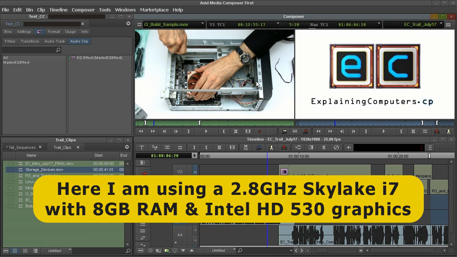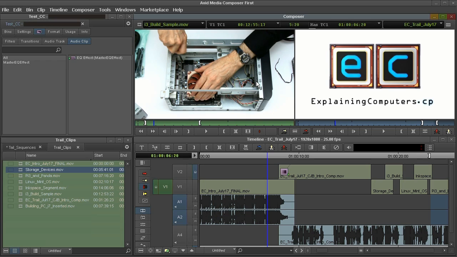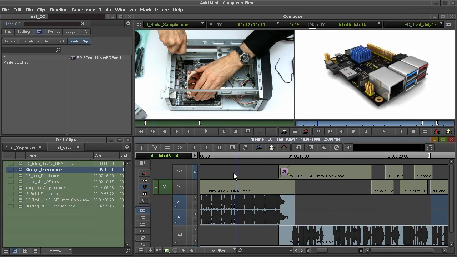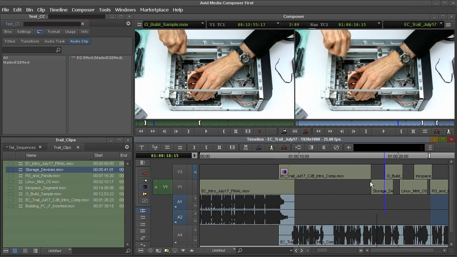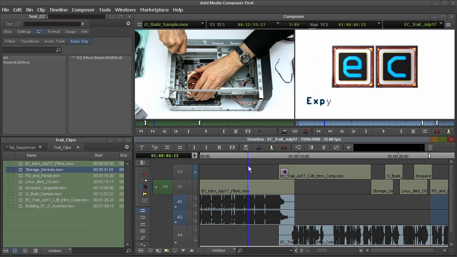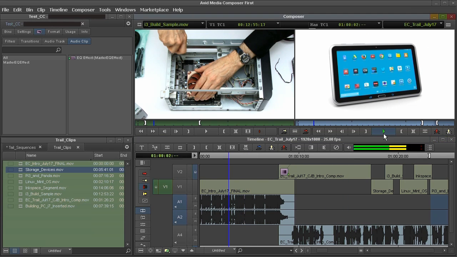And it's good to see that Avid will run nice and smoothly using internal graphics. So if you want to load this software onto a typical laptop or many different types of PC, it should work okay without having a full graphics card. And as you'll see, if I just skip through the timeline, the scratching through is very responsive. So there's no problem at all with the fact that this thing hasn't got a graphics card, at least on a fairly basic edit like the one I've got here. What you're seeing here is just basically a setup of my channel trailer, which I've recreated in Avid. If I just play it.